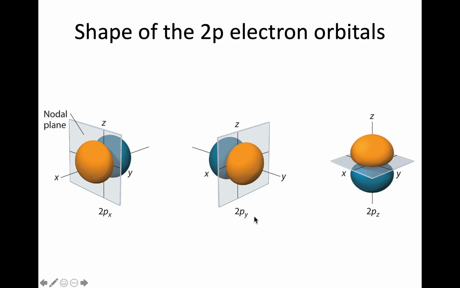And what these shapes kind of show us is the spatial breakdown of where an electron spends its time. So for this orbital, there's concentration on the x-axis, so that's why it's labeled with the subscript x, because the electrons spend their most time around the x-axis. Same thing for y along the y-axis, and z along the z-axis. But basically we have these two orbs with a nodal plane in the middle for each. So in any of them, we're not going to see stuff at the origin of this system. So that's what we kind of expect for 2p electron orbitals.